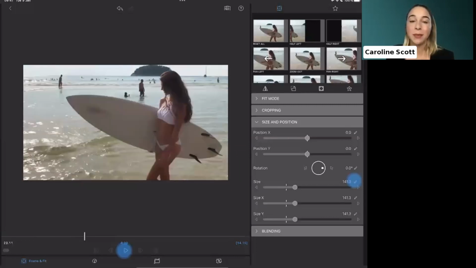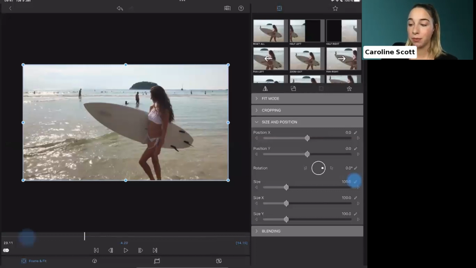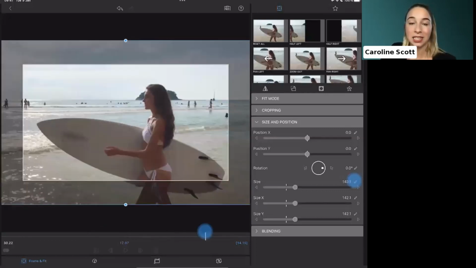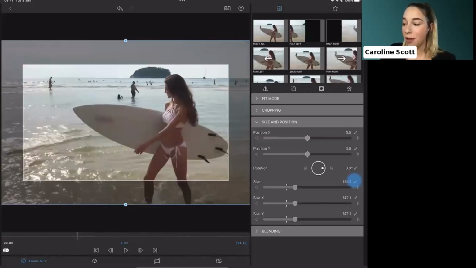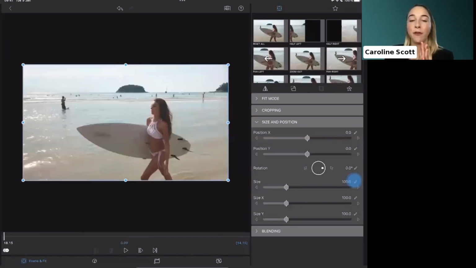However, if I wanted to make a change that happens over time, you must add a keyframe, because you're giving it 2 different orders, or more than 2 orders, right? So, for example, this clip here, I could zoom into this clip, but it would always be zoomed in to the exact same level, right? However, if I wanted it to zoom in over time, I'm basically going to add a keyframe to give it 1 order at 1 specific frame. So as you can see here, as my clip is going to start, so my playhead is at the beginning, I'm going to add a keyframe.